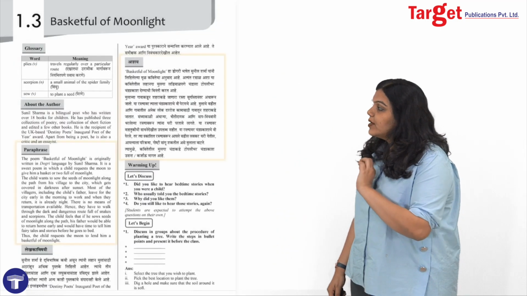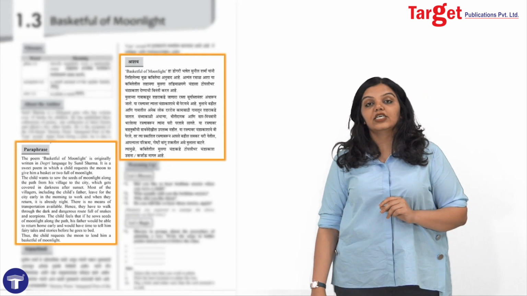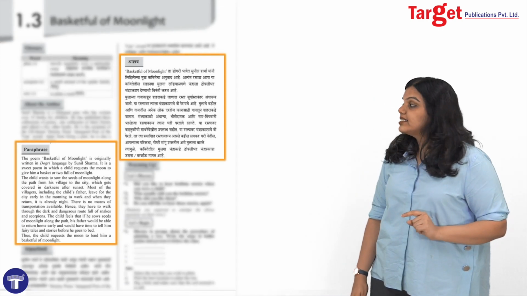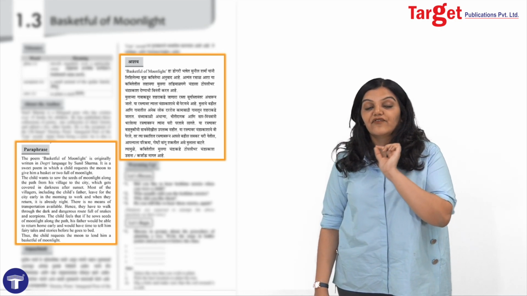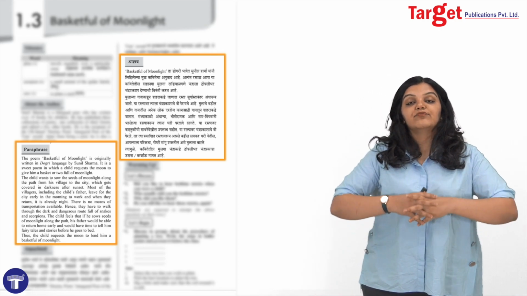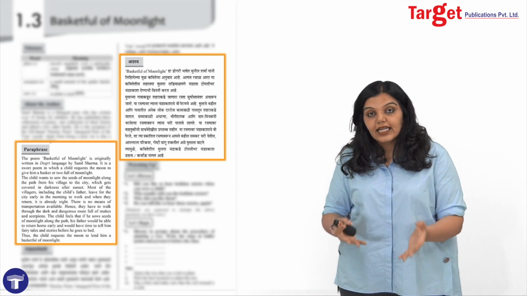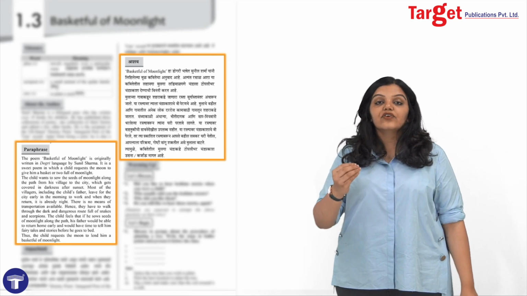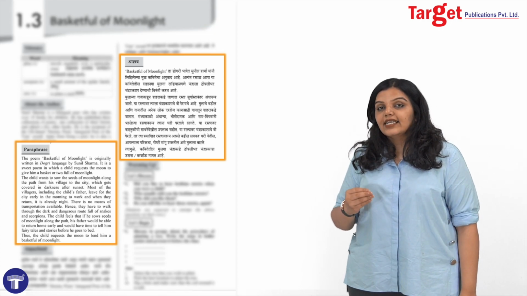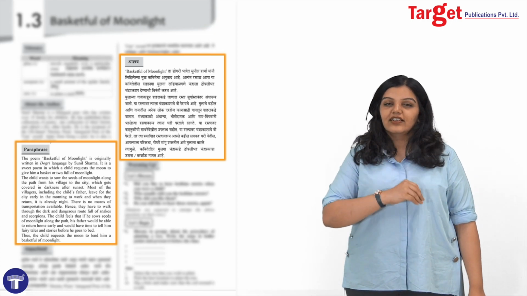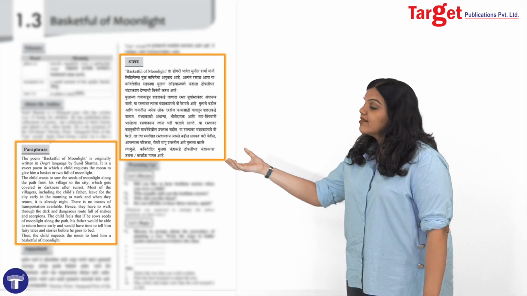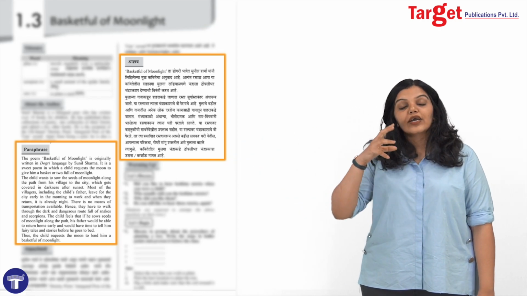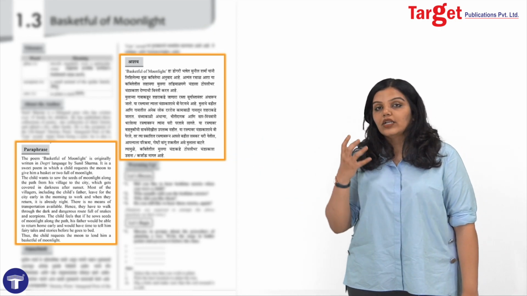You can see that every poem in your Target Publications notes also has what we call the paraphrase. Now this paraphrase basically explains the meaning of the poem to you in simple words, and especially for those students for whom the English language is a slightly difficult endeavour, we have provided this extra benefit so you can understand what the poem is all about.